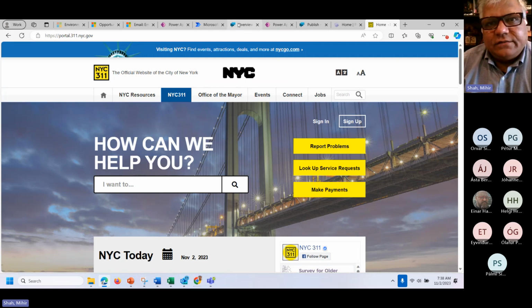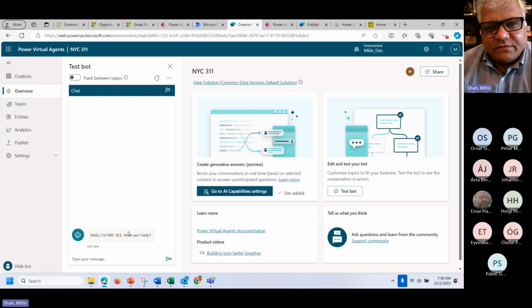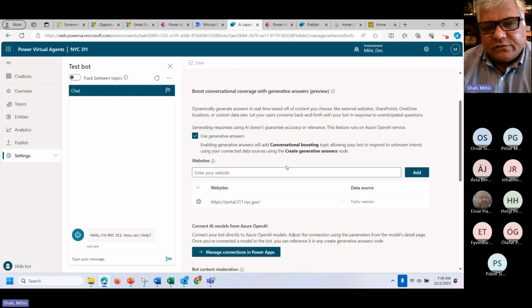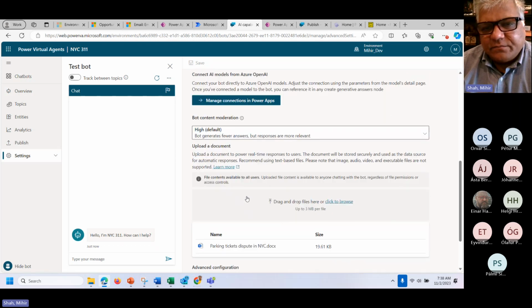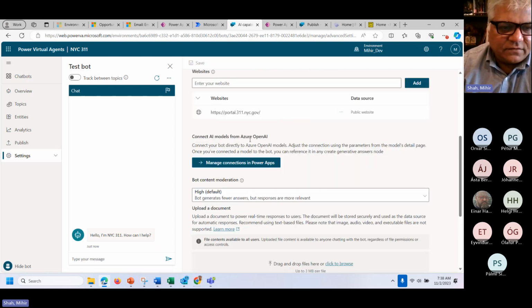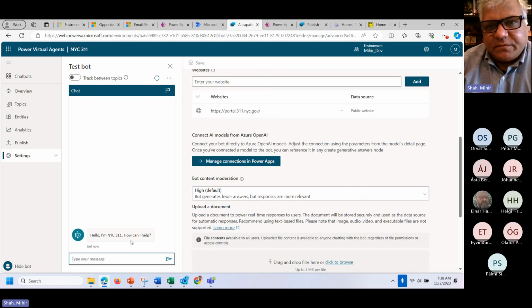Now what I did on this site is connect to New York City 311, and I also added some documents about parking tickets and disputing them from the New York City website itself. So parking is a big problem in any city, right?